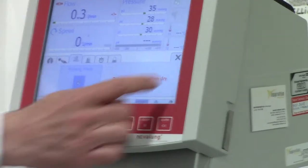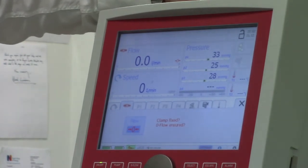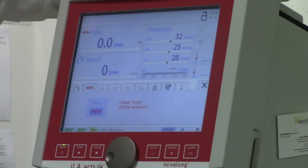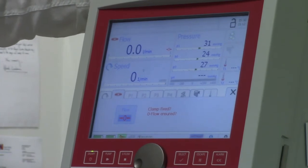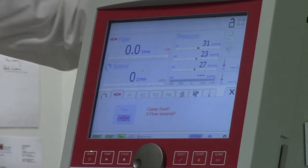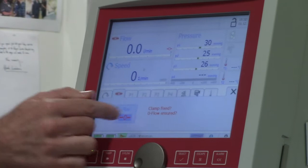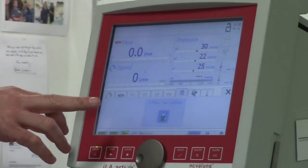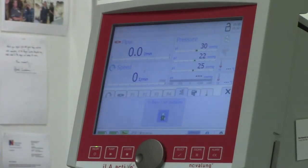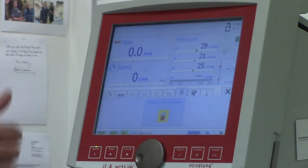If I press priming mode off again, that will stop the pump and I can move to the next stage — reviewing the alerts and alarms. Going back slightly: I did this talk in Worcester a while ago and everyone was sitting there looking interested, but they needed to use it within two weeks and had to remember what I told them because I couldn't help them on a Sunday afternoon. So bear that in mind. One alarm is zero flow: the system can either alert on bubble detection or completely stop flow if you fear an air embolism, depending on how you feel about micro-bubbles. The safer method is zero flow with bubble detection.